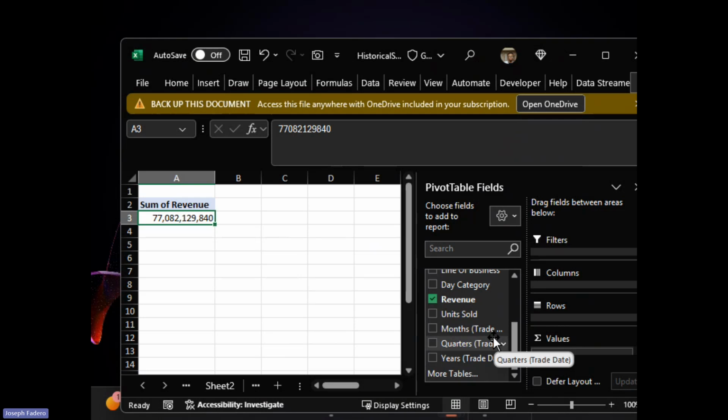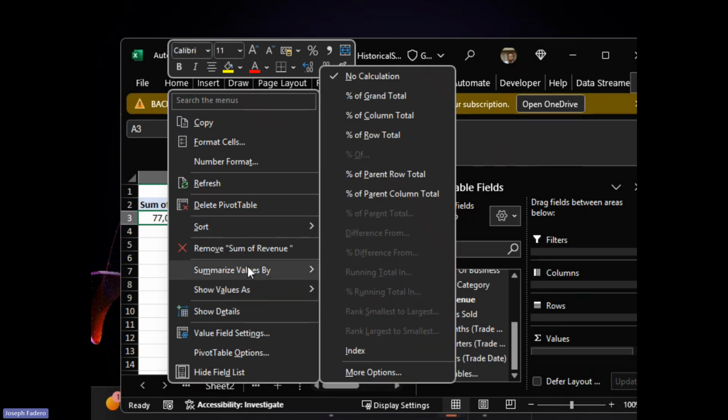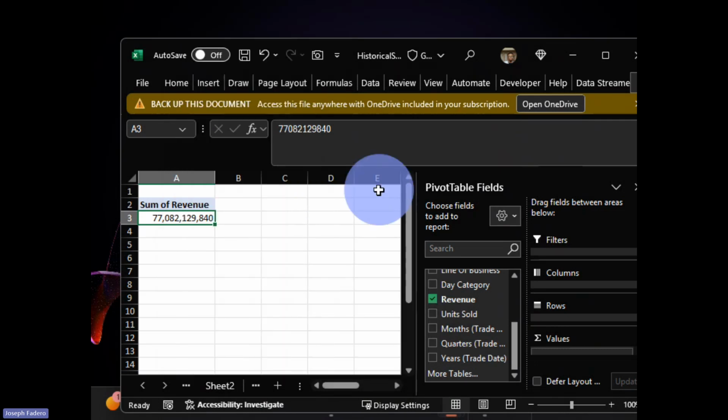So if you want to see the average revenue, we can just right click on this, do summarize values by, and you can show it as average. If you want to show it as max, you can show it as max. If you want to show it as count, you can show it as count, mean as well.